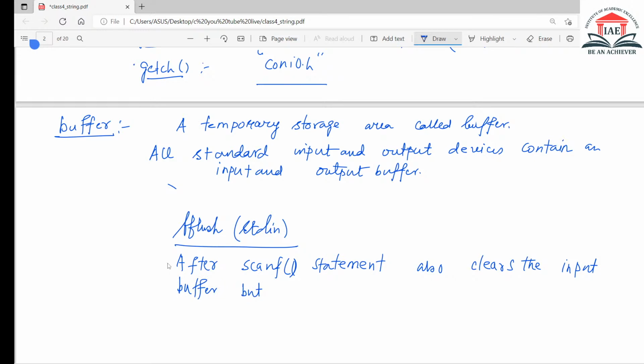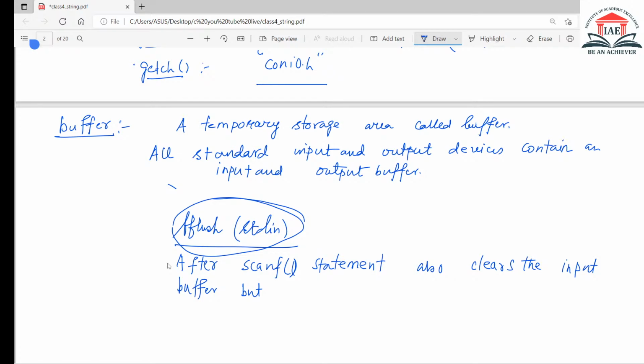But its use is avoided and is termed undefined for input streams nowadays. Previously we could use this fflush(stdin), standard input, to clear the buffer, but nowadays they suggest that you should not use this.